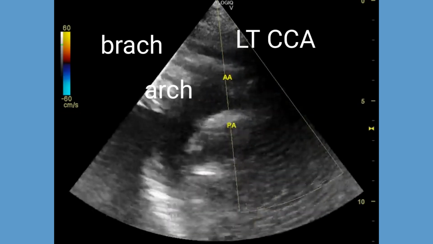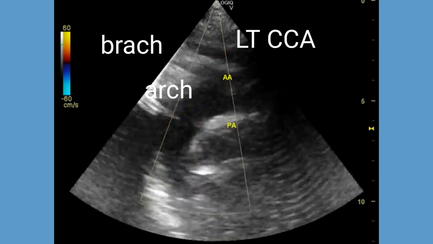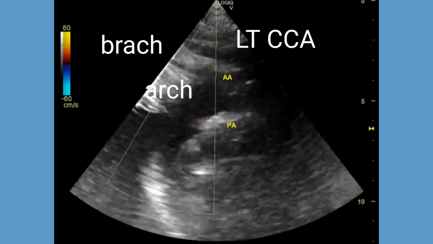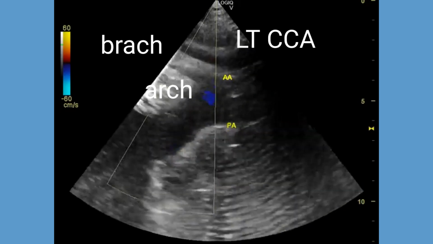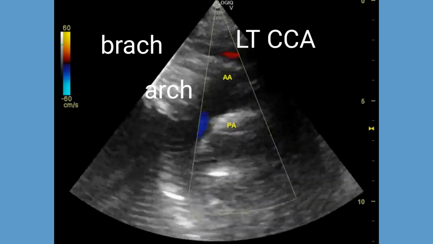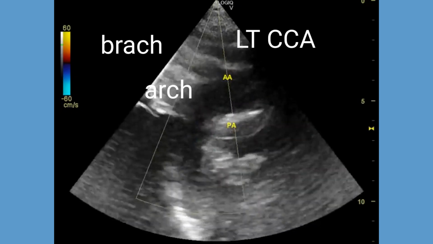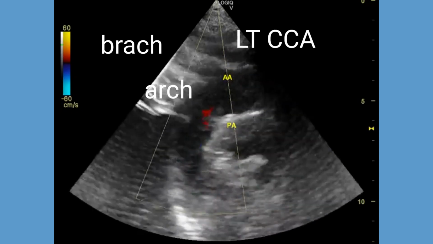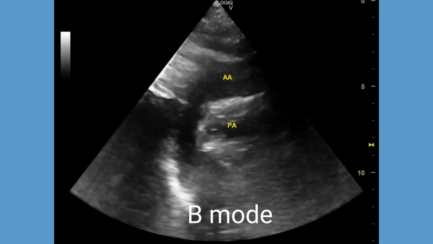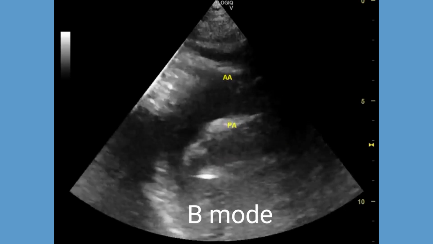The close proximity of the arch of aorta to the right pulmonary artery can help detect patent ductus arteriosus, or PDA, which is a congenital defect in which a fetal vessel connects the pulmonary artery to the descending aorta, remains open after birth, causing abnormal shunting of blood between them and affecting cardiac function and oxygenation. It can also help quantify aortic regurgitation, which is a defect in the aortic valve.